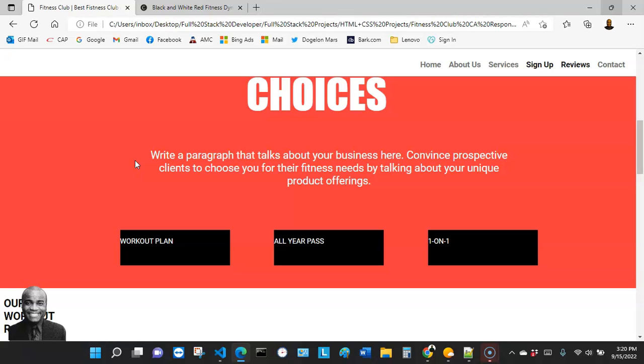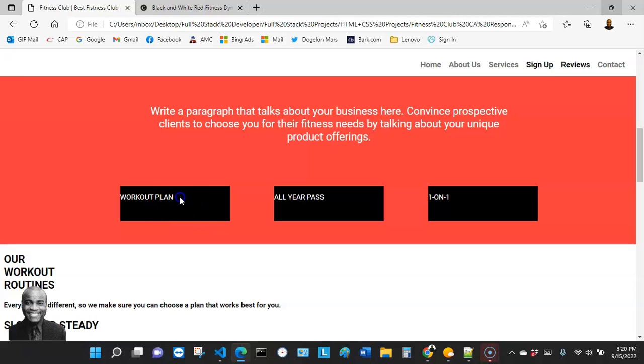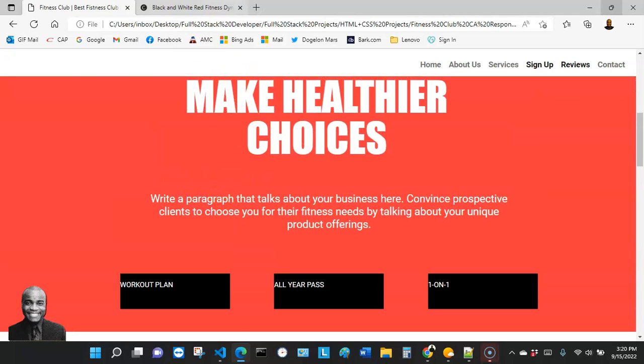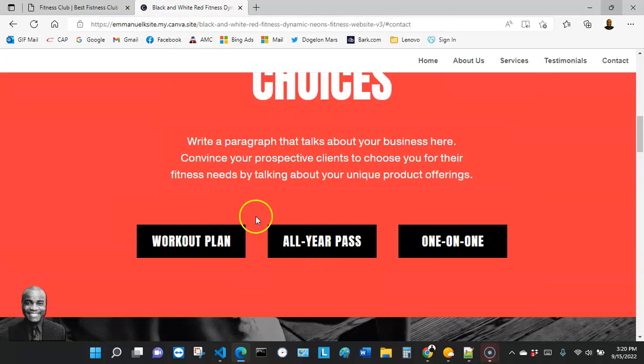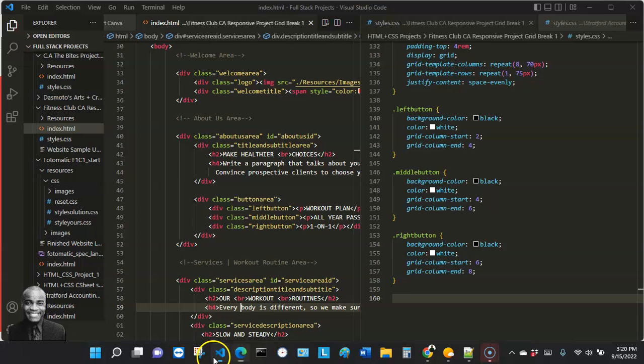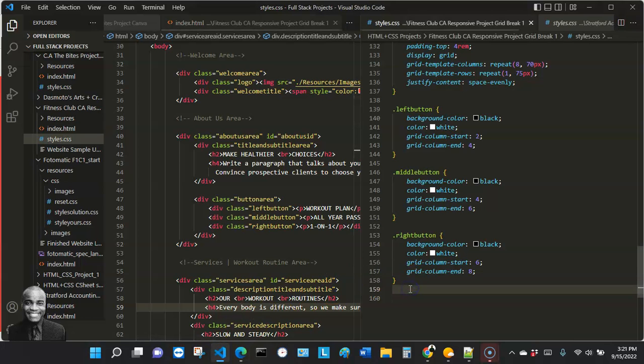So right now the buttons look good, but the text is out of place. Okay, the texts are out of place. We want it to look like this. Okay, you see that it's out of place. So let's go ahead and style the text. Okay, now I'm gonna try to apply this styling to all of the button text.